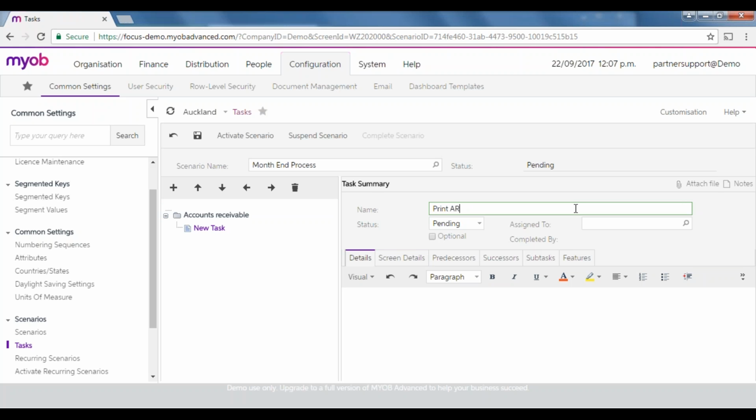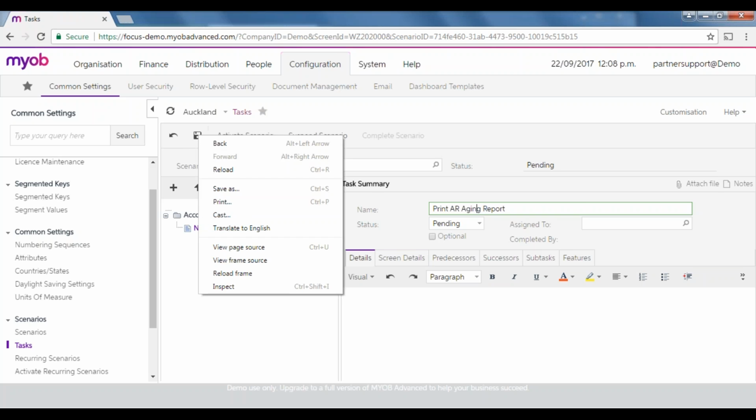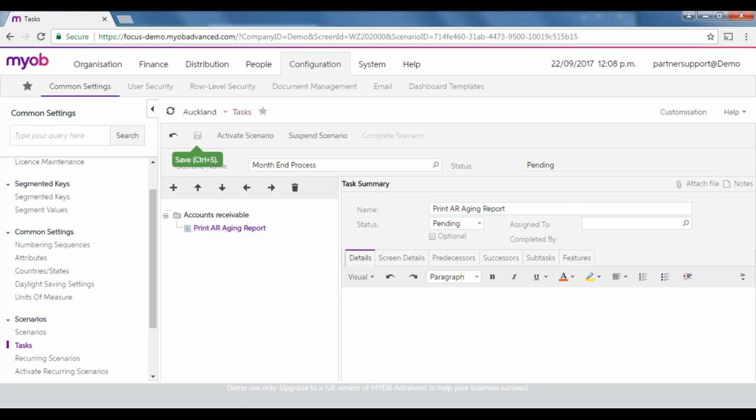Call that AR, accounts receivable. It'd help if I could spell. Great.